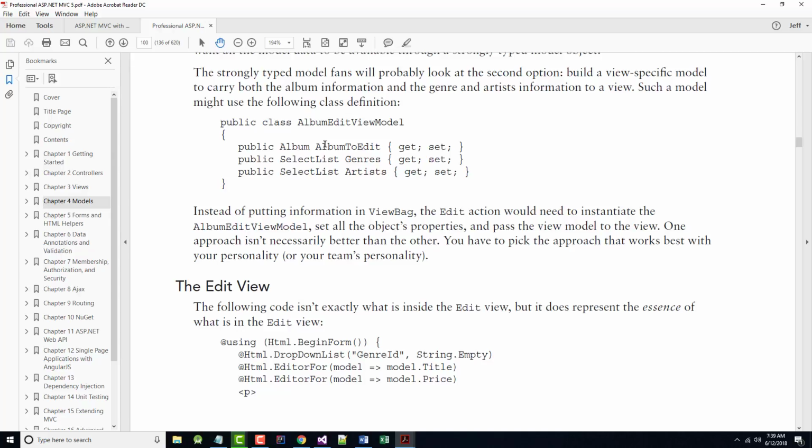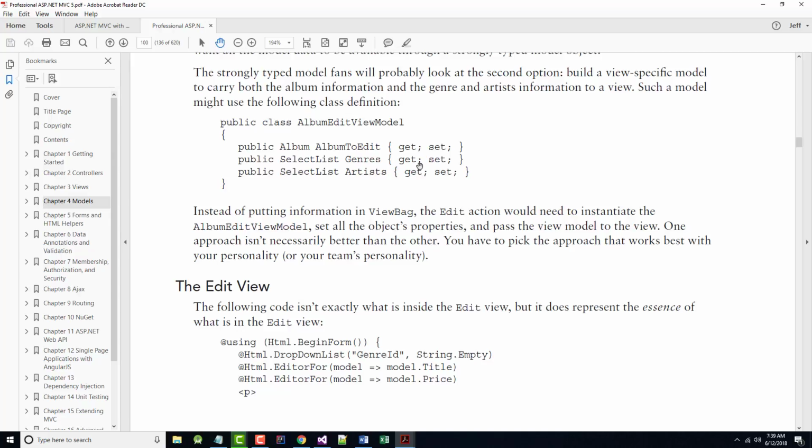The only thing I would add to that is remember that with view bag, it's this kind of magical bag that'll hold anything. And it's a big bag and it can increase, but you shouldn't try to stuff the entire world into it. So if you start putting too much stuff in, you'd probably want to go with the second option.